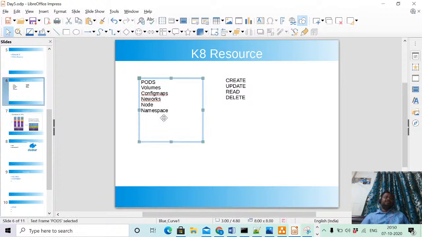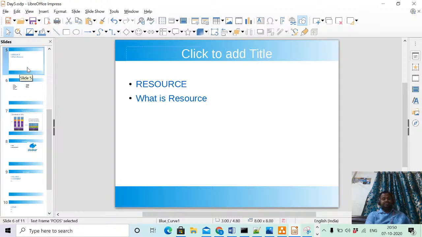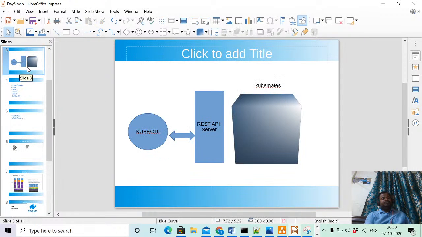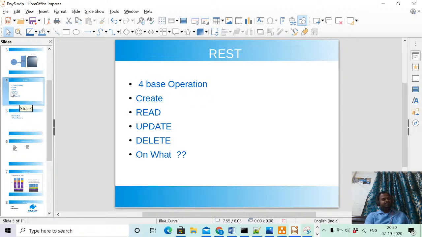What you have to take away and imagine in the ongoing sessions is that Kubernetes is nothing but an API server which allows you to perform the basic 4 operations: read, update, delete, and create on any of the resources in Kubernetes.